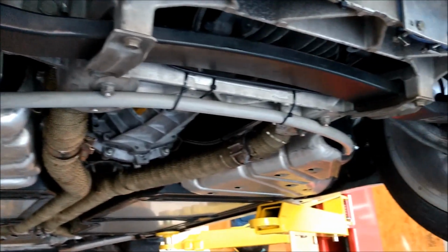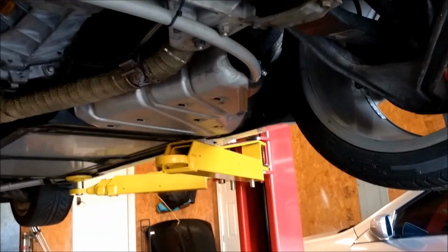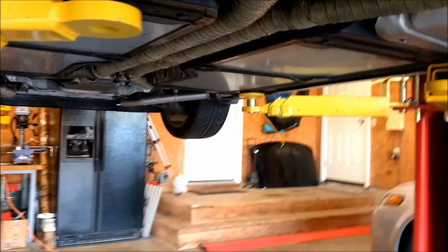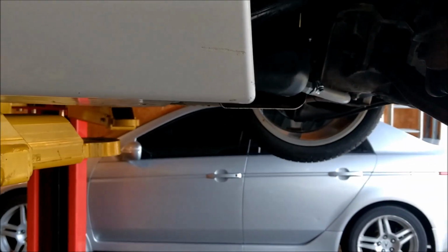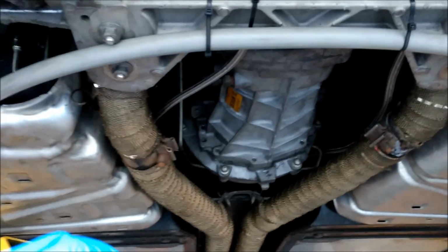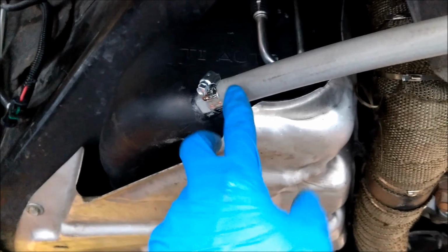Here's a quick look at how I have the hose that connects the two tanks together. And if you're worried about it being low, when is the last time you ever worried about your leaf springs dragging on something, or the bolts for your transmission mounts dragging on something? Because it's actually above the gas tanks, just a hair above the bottom of the car. So I've never worried about my gas tanks dragging on anything. I do have a small concern, like if I ever have to straddle something down the interstate, will it catch that? But I did put clamps on here that I don't really need, so it doesn't yank that hose off.